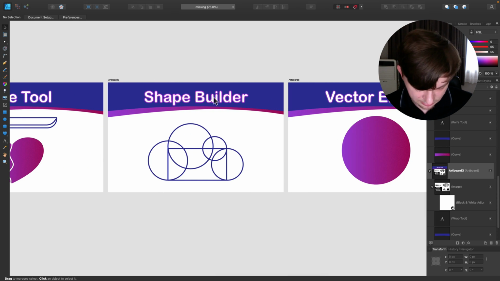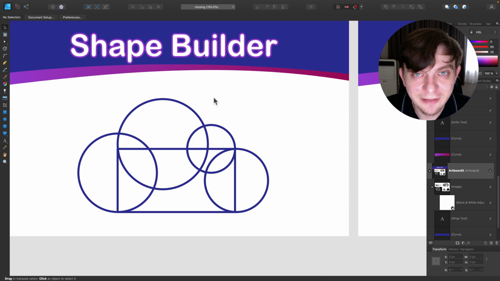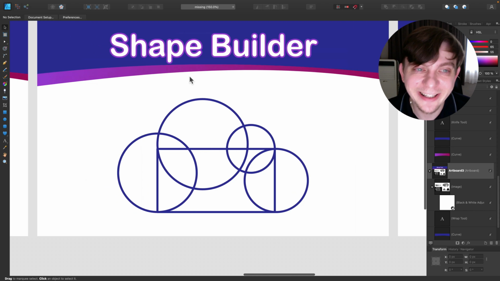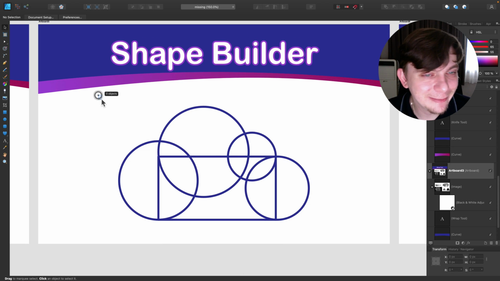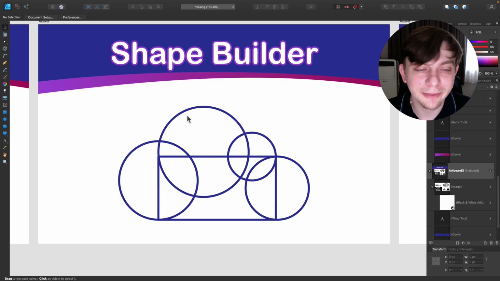Shape builder, yeah, shape builder. This is a little bit like driving a car with a shift stick. If you are an old school design veteran from FreeHand or Inkscape, CorelDRAW, stuff like that, for you it will not be a big deal because you know the whole process between steps in shape builder. You can recreate that manually. People that learned building shapes with this tool in Adobe Illustrator will miss that.